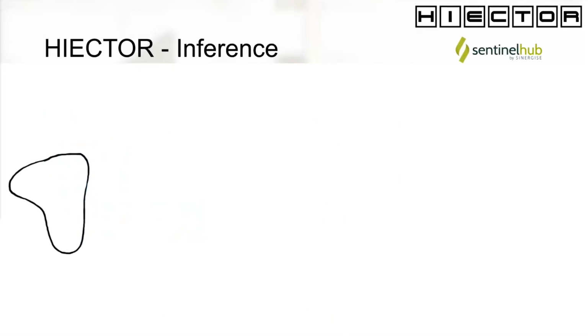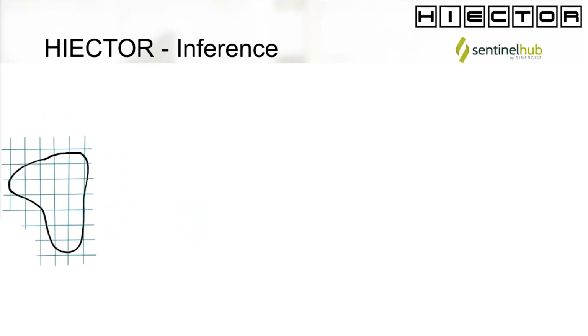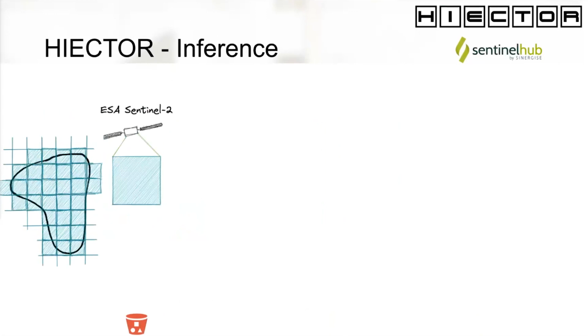So once we have these trained models, for inference, we have our AOI. First, we split it and we download Sentinel-2 imagery, where we're going to find built-up areas. Then we run inference in parallel. Again, we use Ray cluster to parallelize over all these EO patches to scale it and get it in an efficient and timely manner.